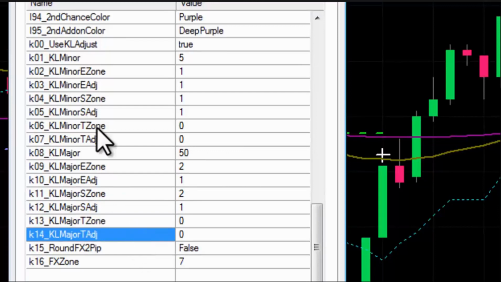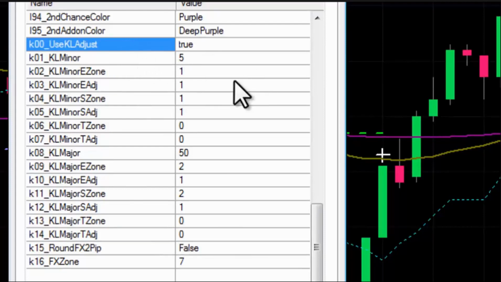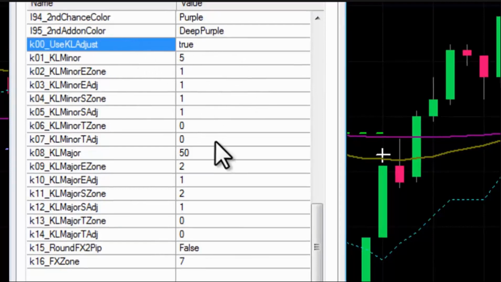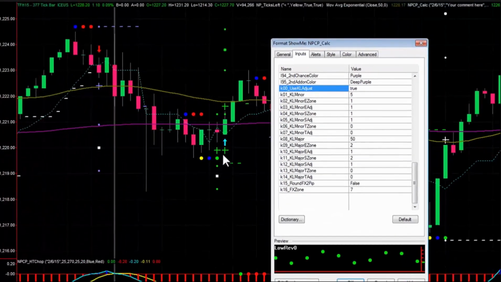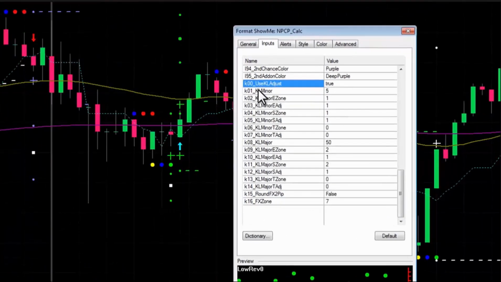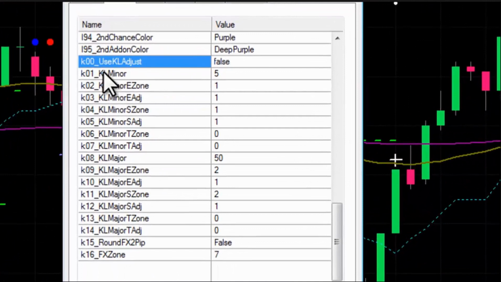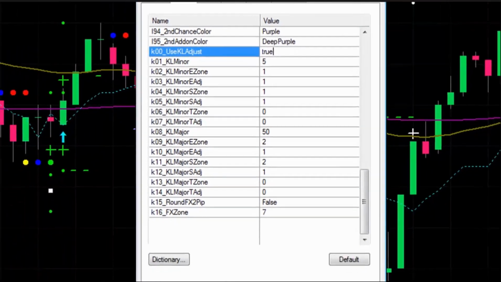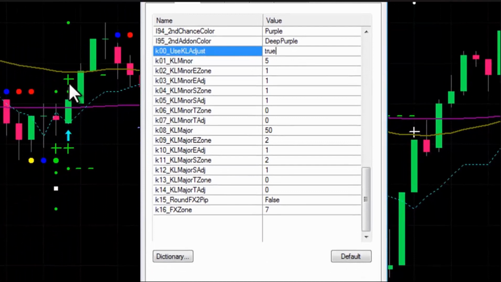Now, this is very powerful. You can turn it on or off. Some traders will honor these key levels, but they want to do it manually. They don't want the calculator moving the stops or the entries for them. So then you just merely turn it to false, and you can do it manually. You can keep the trade exactly where it is and make the adjustments on your own. But if you want the dots and the actual entries to show up so you don't have to think about it, there you go. Set it to true.